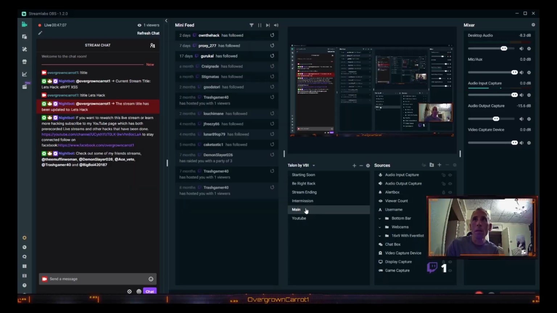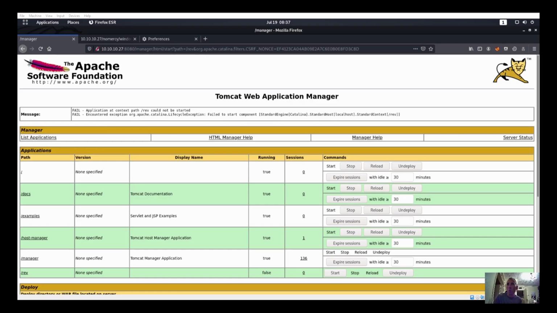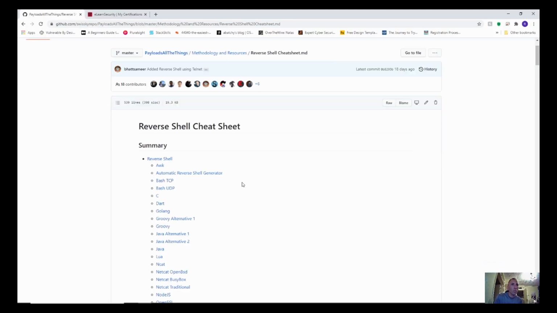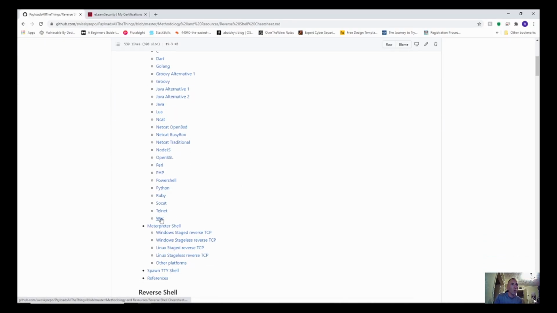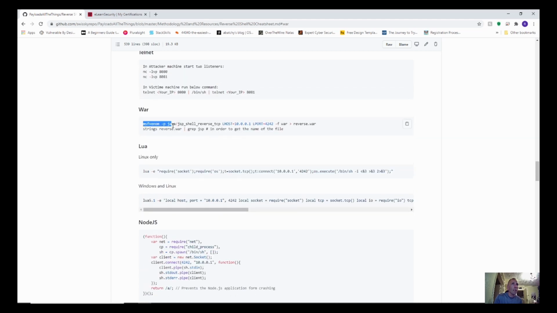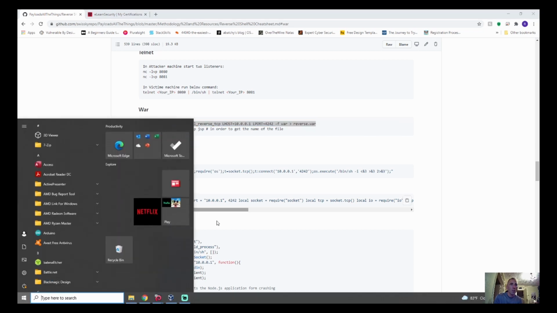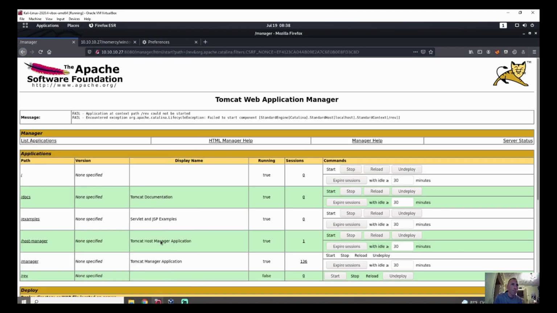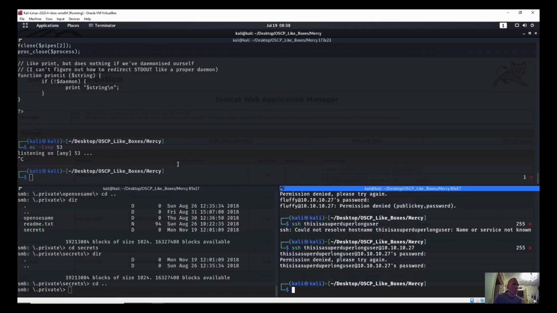Not main. Yeah, main would be fine. Well, actually, we can just do a little. There we go. All right. So we have the reverse shell cheat sheet. Supposedly you have war. So here's a war one right here. And yeah, they are definitely doing it off of MSFVenom. They're calling it reverse.war. So we're doing MSFVenom. So we can actually go ahead and copy this. Go back to our guy over here. Right here. We go ahead and paste this into there.